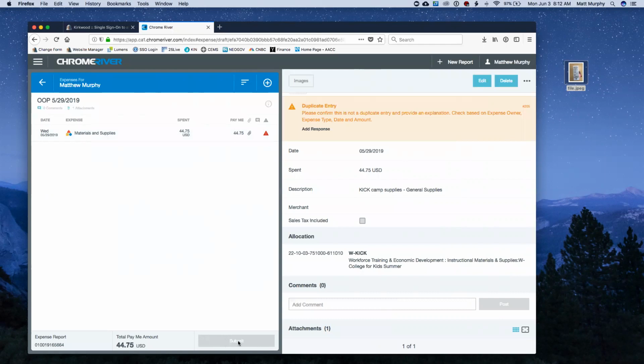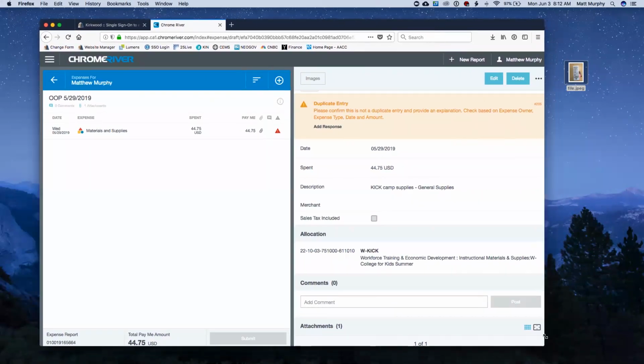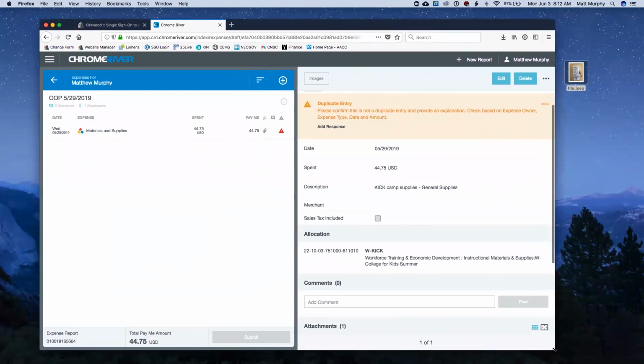And then once you click submit, that will be automatically sent to me for approval. I'll approve it and finance will process it and get you reimbursed. Typically, the reimbursements are paid via direct deposit to your bank account that HR has on file every Friday.